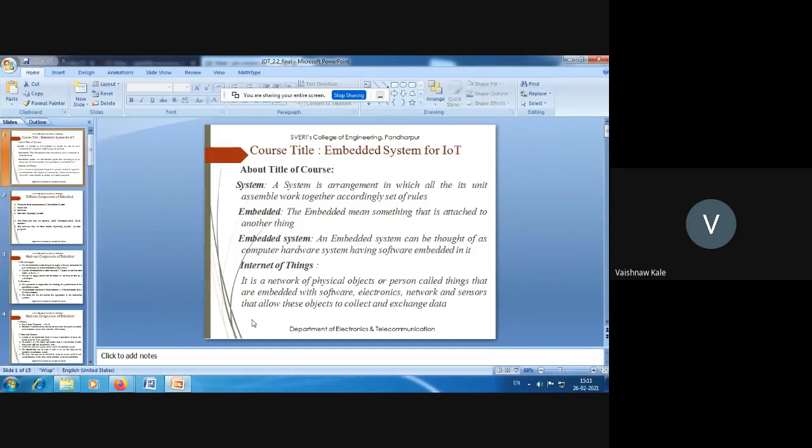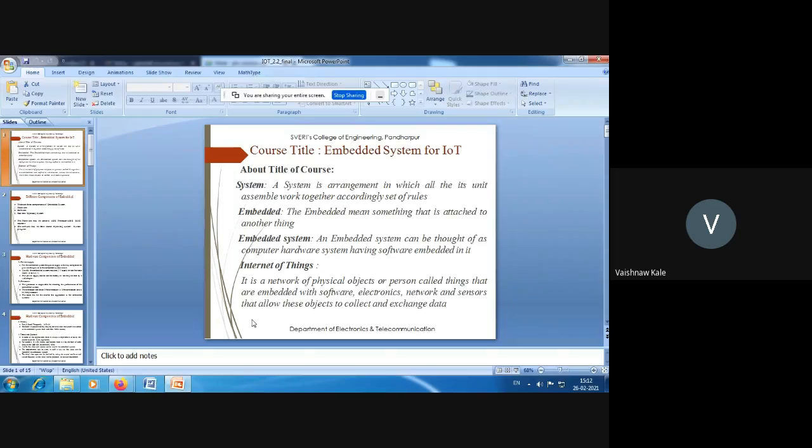Once again, I'll repeat that slide because you must know the background of this unit. You must know what we are actually learning for. A system is an arrangement in which all the units are assembled together and they run according to a set of rules. An embedded is nothing but one thing attached with the other thing. An embedded system can be thought of as computer hardware with software embedded in it.